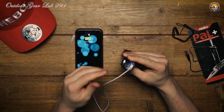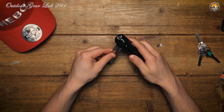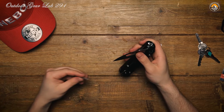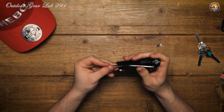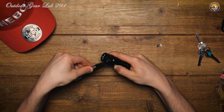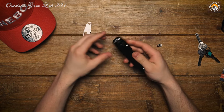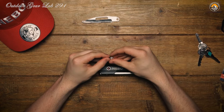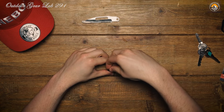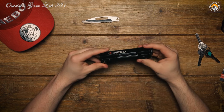The Nebo Pow Plus also features a 3-inch folding knife crafted from high-quality 420-grade stainless steel. Whether you need to slice through tough materials, prepare food, or handle unexpected obstacles, this durable blade is your trusty sidekick. Crafted from anodized aluminum, the Nebo Pow Plus is not just a handy tool — it's a rugged companion built to withstand the rigors of outdoor adventures, with a water and impact resistant design.